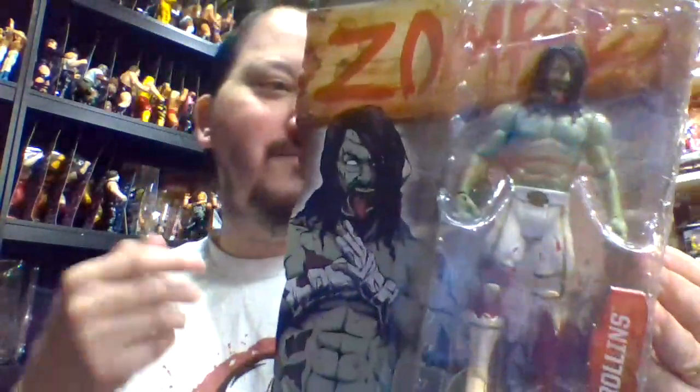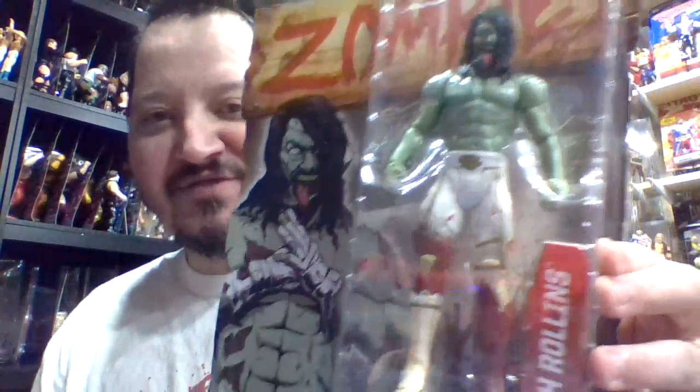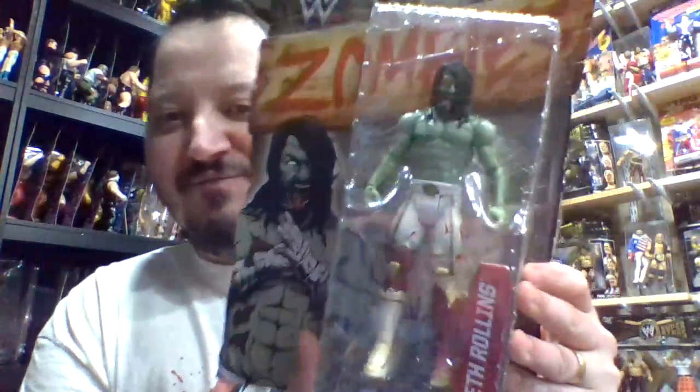Again, a good looking figure. This one makes a solid zombie. Is it the best of the series? I don't think so. Just because he's very thin, yeah, it makes sense. When you start seeing the bones and stuff, the insides of zombies, okay, got it. From the knees down, this is an ideal figure for this particular set of action figures. Everything from like the knees up, I'm okay with it, but I'm not like blown away. But that is the Seth Rollins action figure.